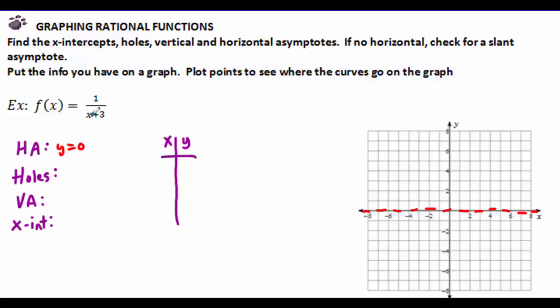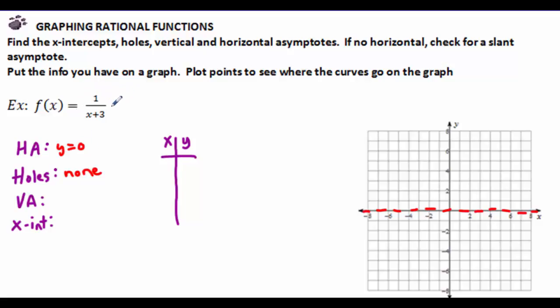The next thing we do is try to factor the top and the bottom. This doesn't factor. If it doesn't factor, that means nothing will cancel, so this doesn't have any holes. And a lot of these first ones we do aren't going to have holes, because holes are a step up in complication.